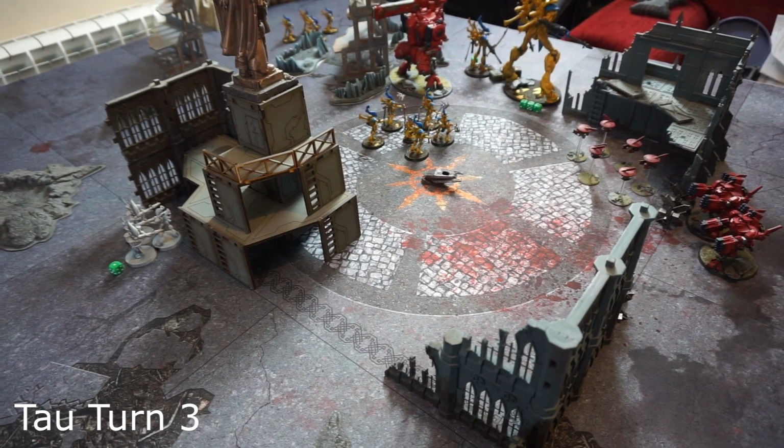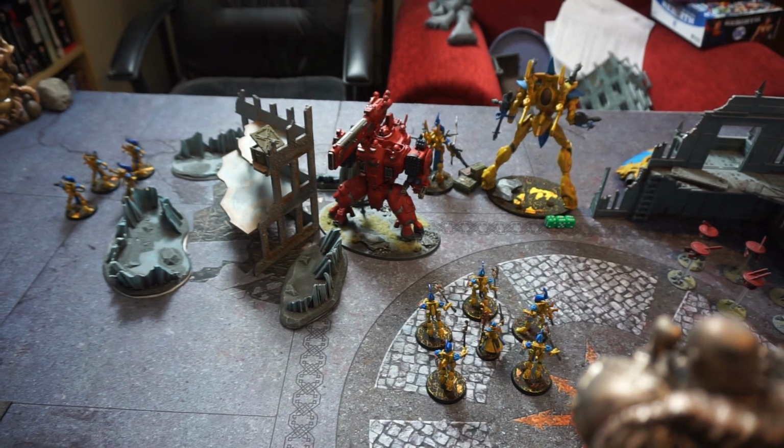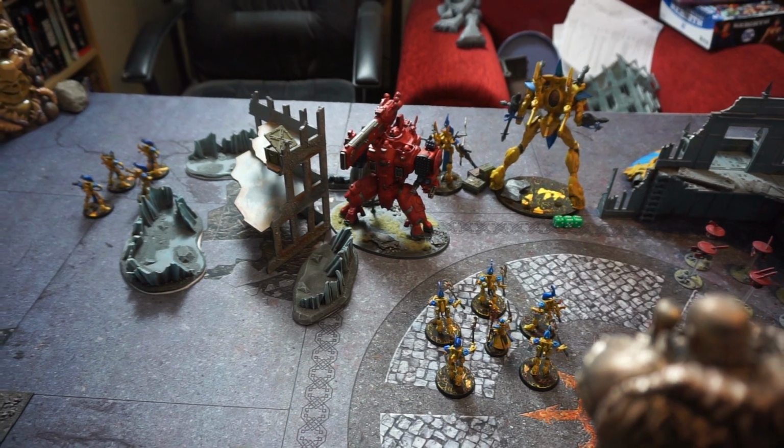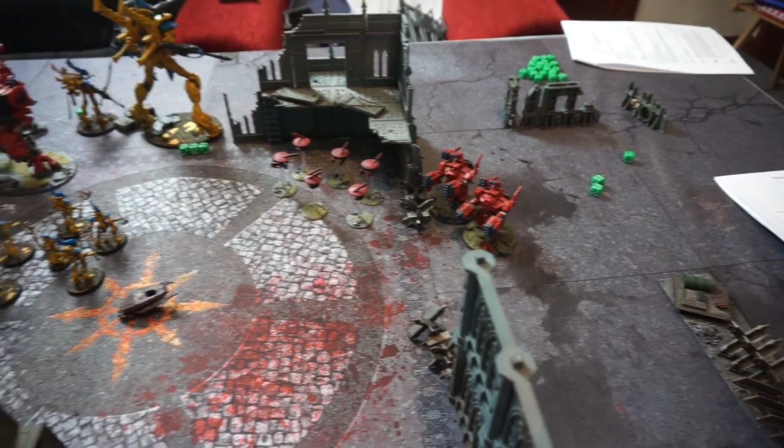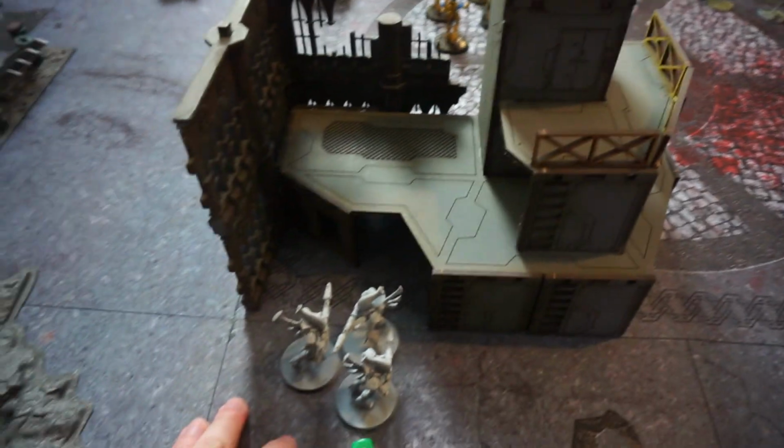So at the end of Tau turn 3, the only thing that mattered was whether or not they could kill the Courier, which as you can see they have not. The Storm Surge moved up 6 inches, had to move its stabilizer and anchors up obviously to do that. Broadsides moved there 5 or 6 as well, the only things in range and that could fire, because smart missile systems don't need line of sight.